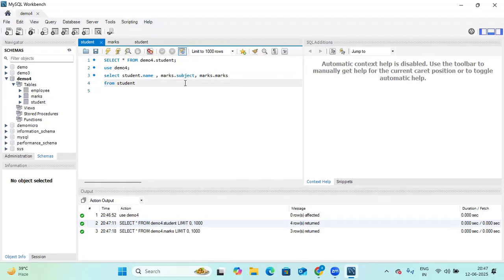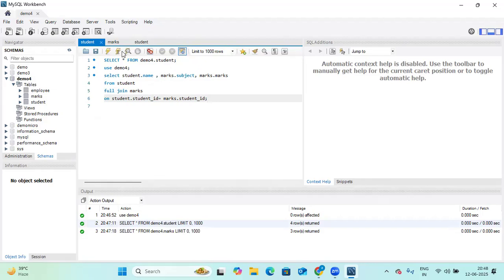the student table, full join, full join, the table name is marks, on student dot student underscore id equal to marks dot student underscore id.